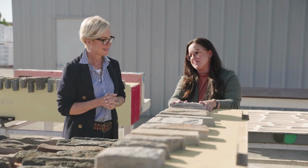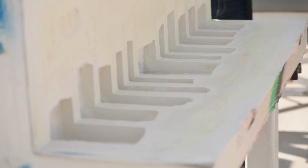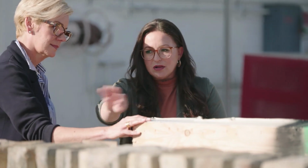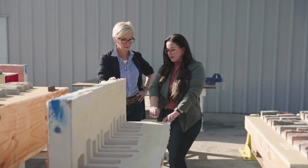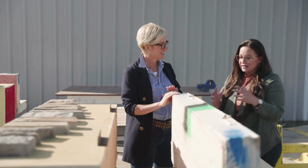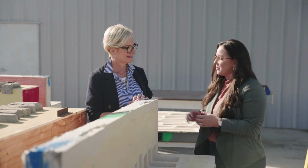So from the master side of it, it takes the natural stones that we select, and they get put on this plug. Then from here, we actually cast from these master plugs and create a production plug. This is a mold where we take all of the master plugs that we have and create this mold, and this is what runs down our production line. Oh my gosh, so all these plugs are rolling down the production line. They are. And we've got an extensive library. Every profile that we have has a flat and corners mold fleet that we produce for our entire product portfolio.